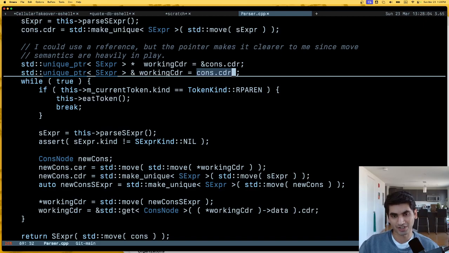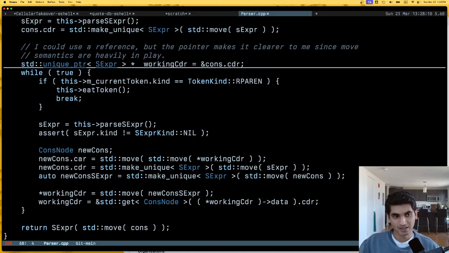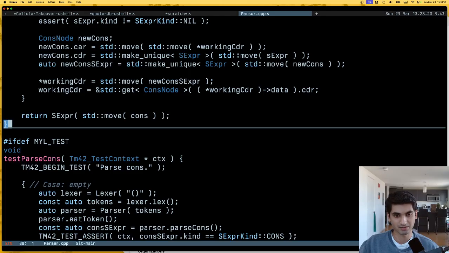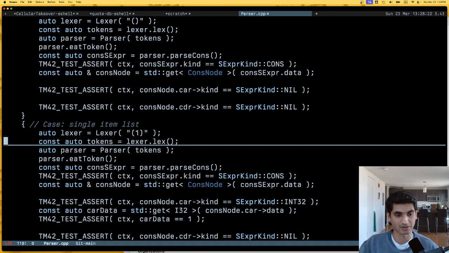So I wish you could also use this syntax for it, but in lieu of that, I sometimes just like to use pointers instead. And this is my own code, so no one else to tell me that it's bad practice, right?